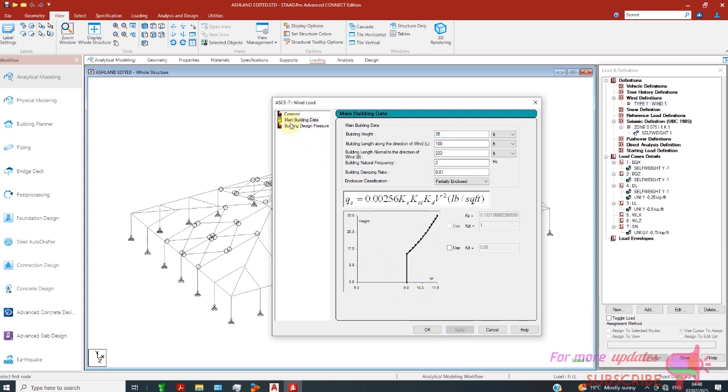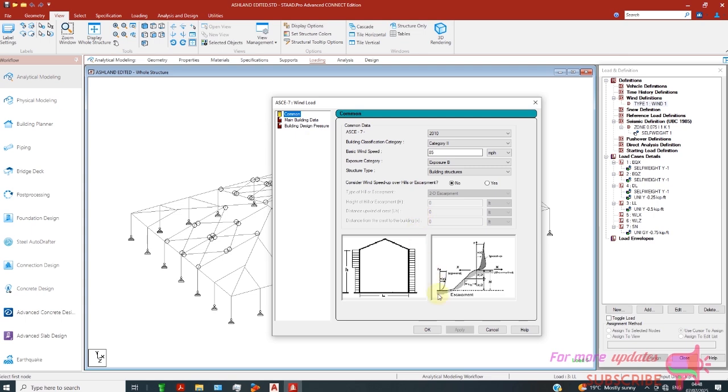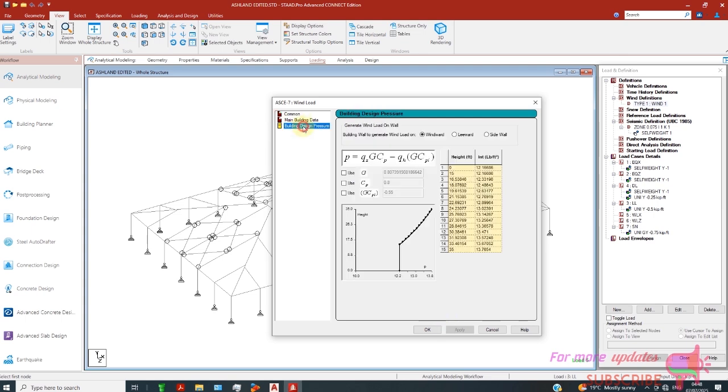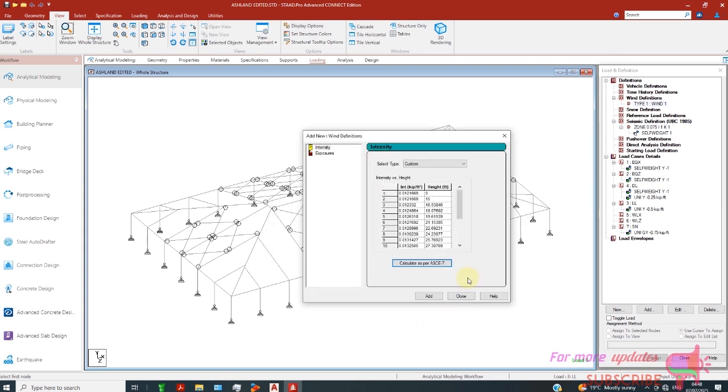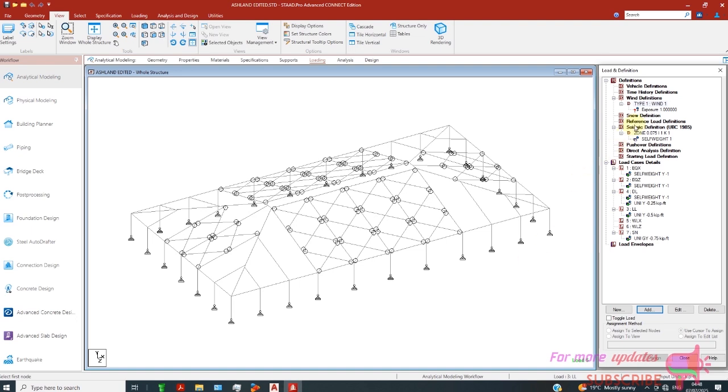Apply. Then OK. Then my exposure is 1. Add. Assign to view.